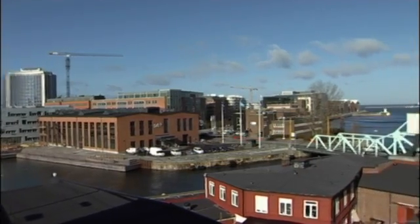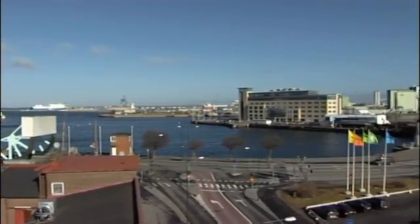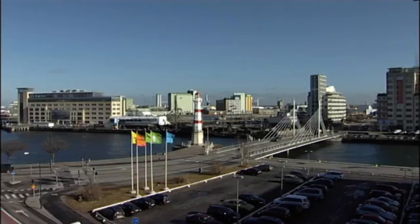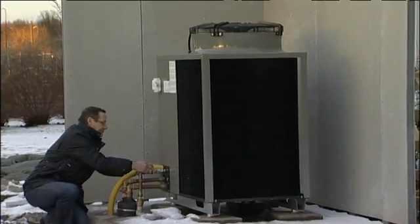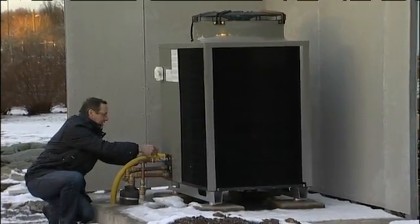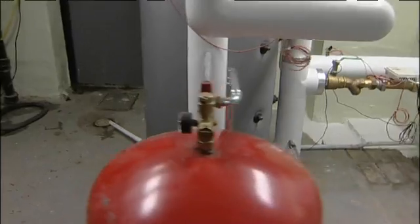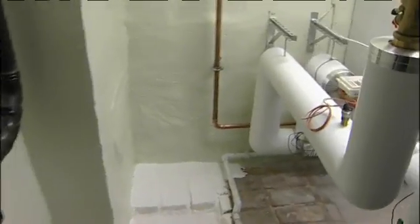In the BIOGASSYS project, several new gas applications, such as micro-CHP plants, are to be tested in various places in Skåne. A gas-driven heat pump extracts additional energy from the air, the ground, or from sun insolation. The function of the heat pump is to concentrate energy by raising the temperature so that it can be used for the production of hot water in buildings.